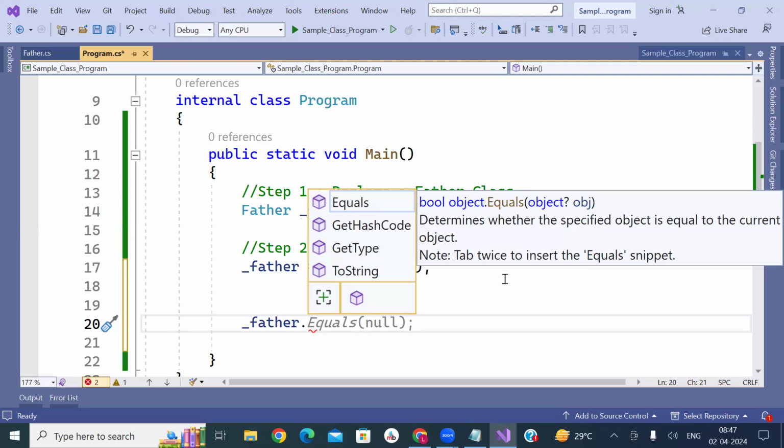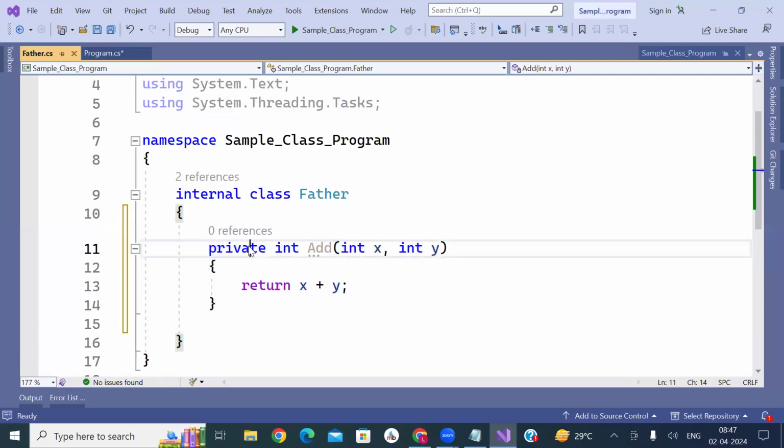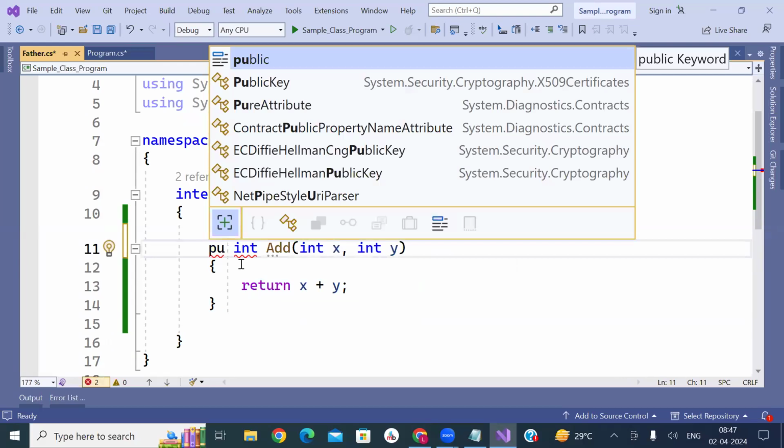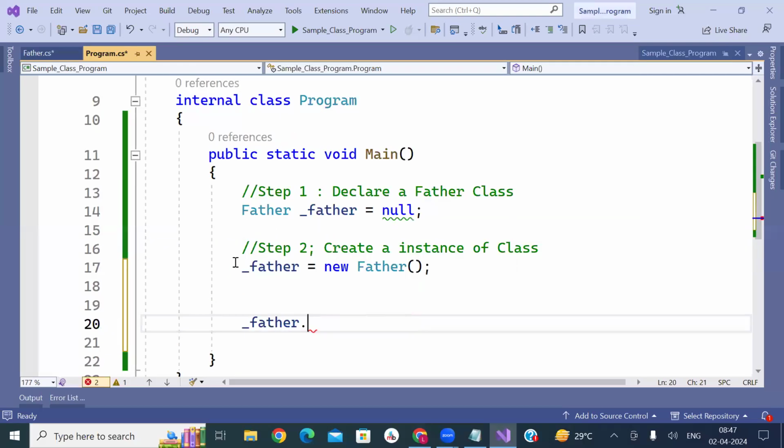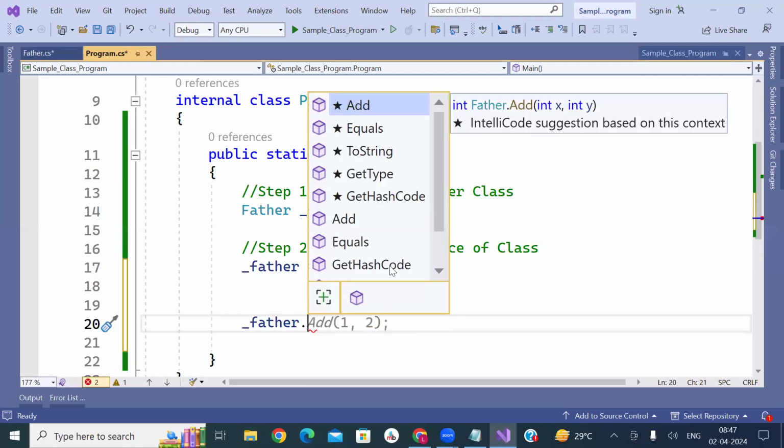When you make a method private in a particular class, it will execute only within the class. It should not be accessed outside the class. So what do you need to do? Make it public. Now come back here. If you say father dot, now see, there is an add method. As simple as that. Now you understand what is private and public.